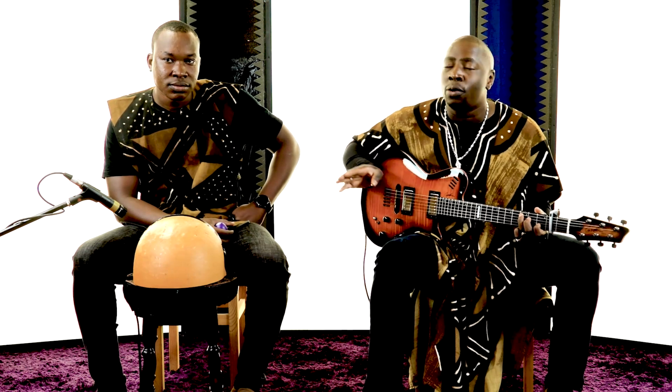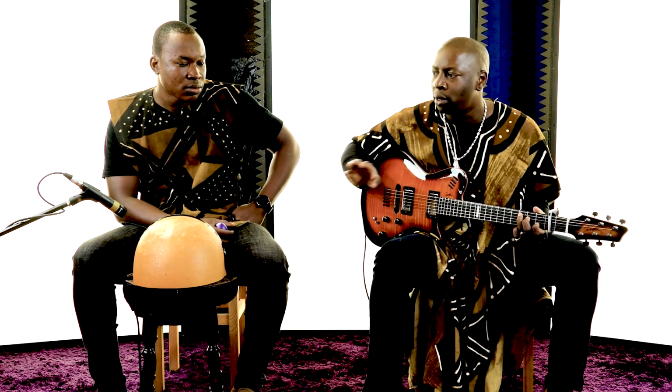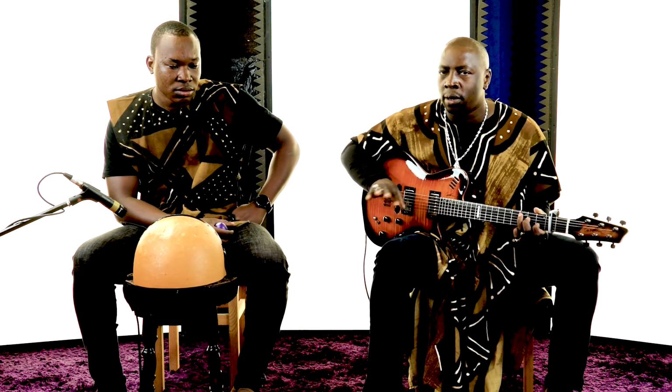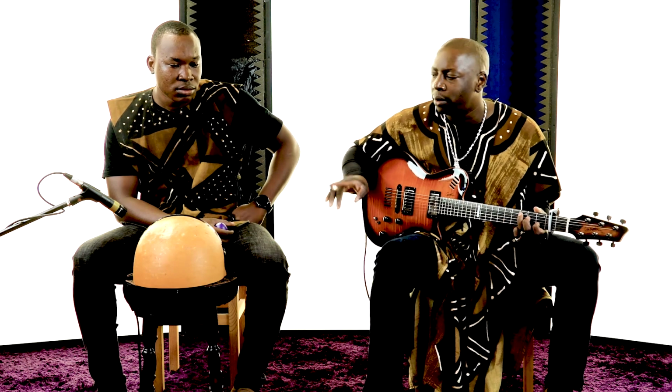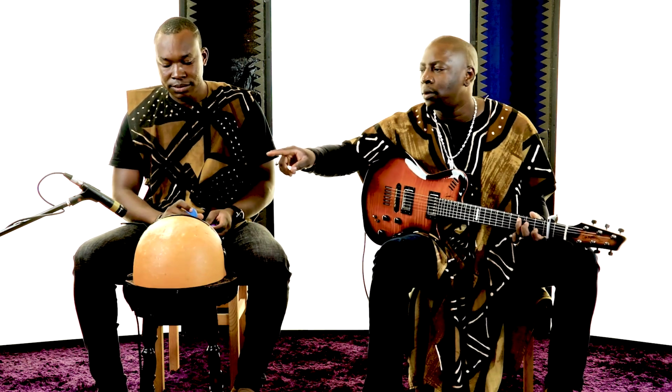So if you don't have it, you just put a 58 in the bottom of the calabash, and you're good. This gives you the kick in the bottom here, and the top mic gives you like the hi-hat.